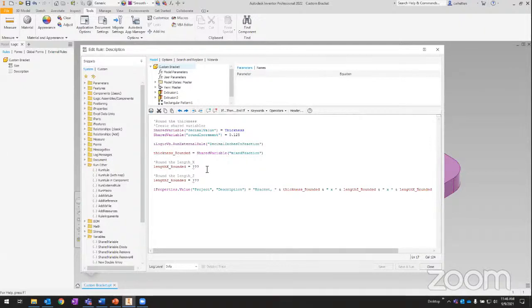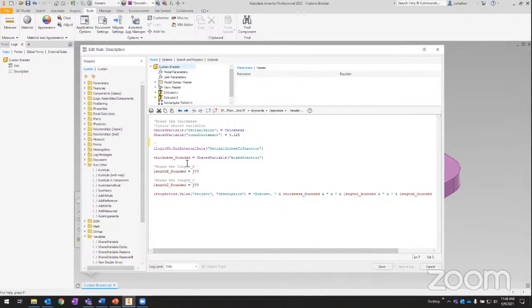But what I want to do is use that external rule in many, many other documents. And rather than having to set all this stuff up every time, I just want to create a snippet for it, so it's super easy to use. Every time I want to call this external rule, I don't have to go, okay, what did I call that variable? I've got to open it up, go, okay, I need decimal, round increment, mixed fraction, do that every single time. If I just store this as a snippet now, then I don't have to do any of that ever again. I just insert my snippet, change a couple things, and I'm good to go.